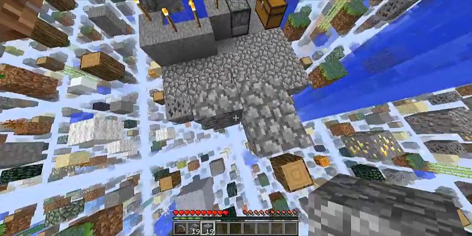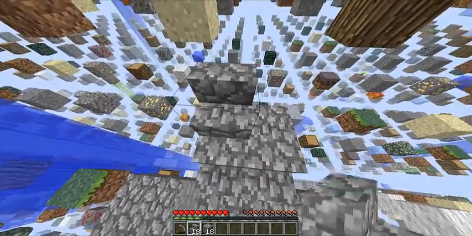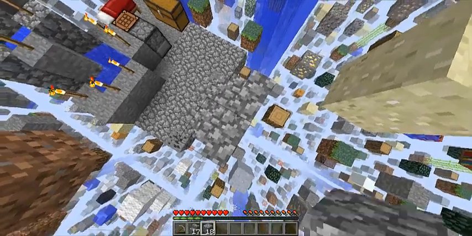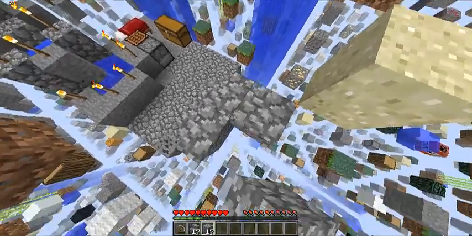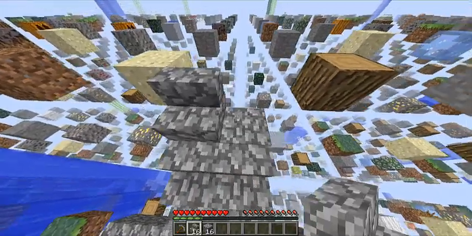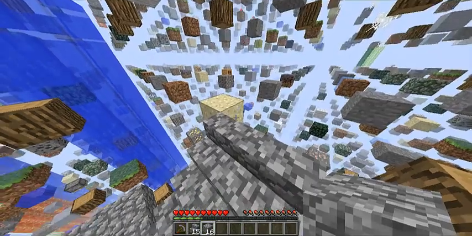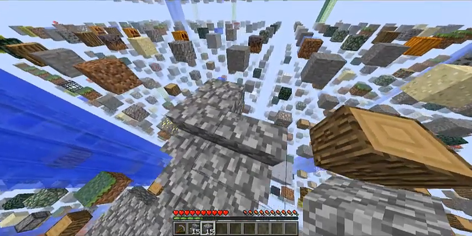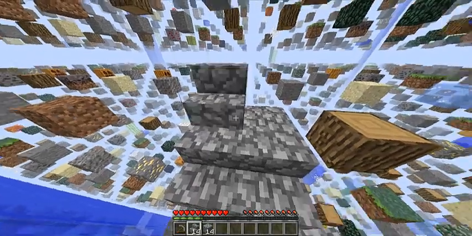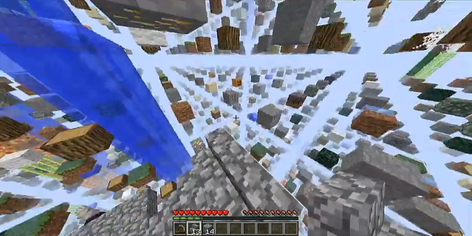There's probably a better way to do this, but I do not know that way. Plop these down. So yeah, making stairs going up is a lot easier than making stairs going down. So that's predominantly the reason I'm making them go up. This will also help me branch off to more areas.